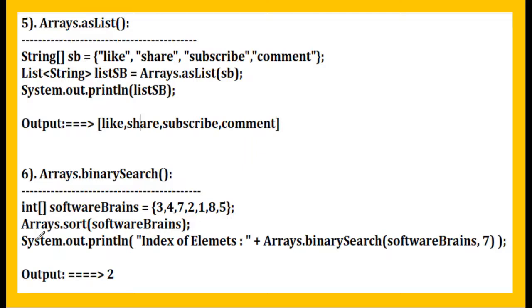So you could see here the second statement is Arrays.sort of softwareBrains, so now my elements get sorted. Now I would use this method to check whether one of the elements is present in this array or not. So let's see how we are going to use it. Arrays.binarySearch, I give my array name softwareBrains, and I want to find whether 7 is available in this array or not. See, this 7 is present at the second location, and it would give the index of that location. See 0, 1, 2. Hence it is available at the second index, and it would return the answer 2. If it was not available in the array, then the answer would be -1.